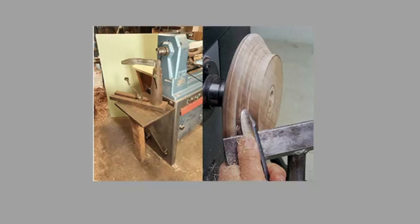The shot on the left there is one of my lathes, and it's a small Vicmark, and you can see the outboard system which I've got rigged up. So there's a steel plate with a banjo on it. Now, the important thing, as I said last week, if you imagine you want to hollow a bowl, say you're right-handed, the natural way to do it is to move the nose of the tool from right to left across the front of your body. And the only way you can do that is on an outboard system or an equivalent.